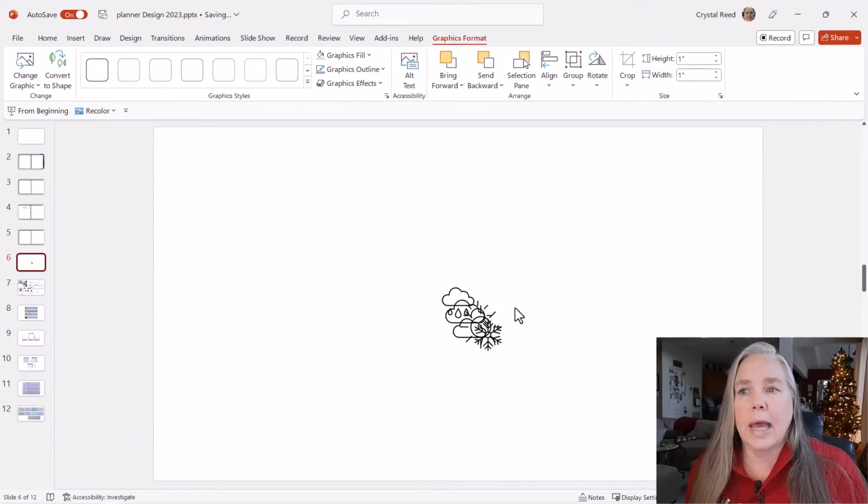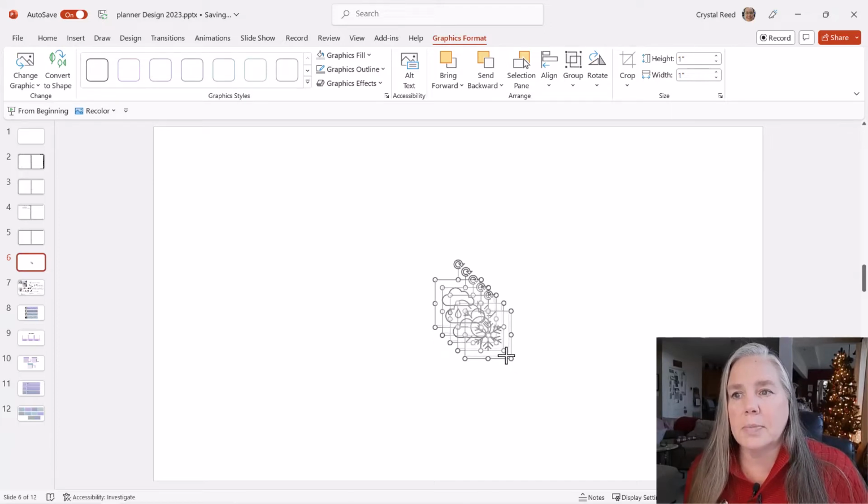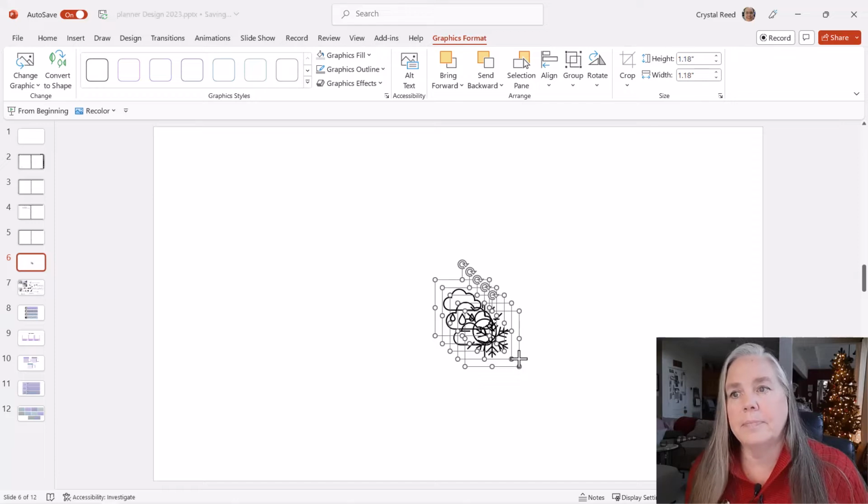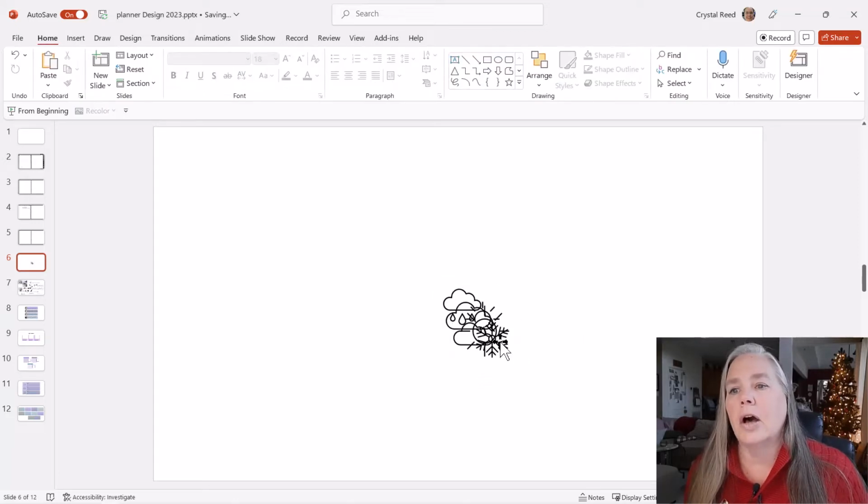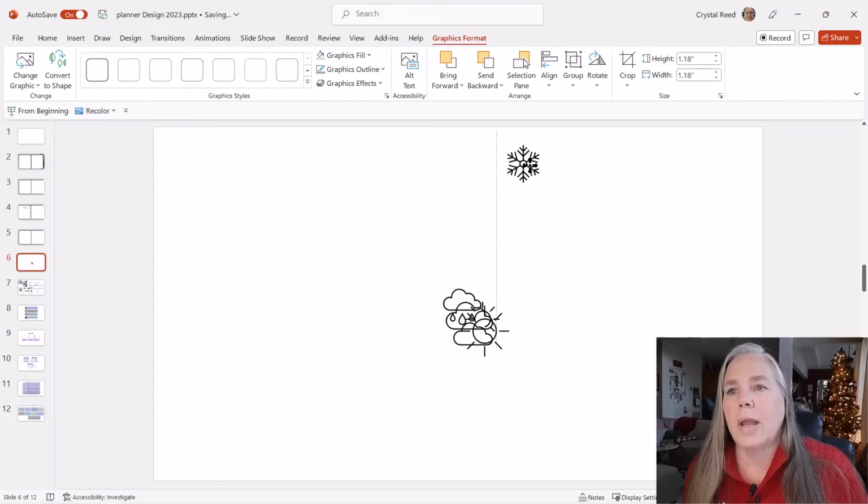So when I do that, it brings all of the icons here and stacks them on top of each other, okay? And what I can do at this point is if I want to make them smaller or bigger altogether, I can, and the proportions will stay the same. I am simply clicking and holding my left mouse button and dragging the mouse back and forth to make them bigger or smaller, okay? All right, now I'm going to click off of them because I want to start arranging them.